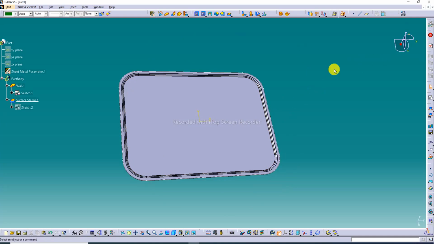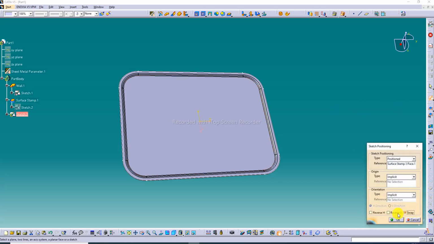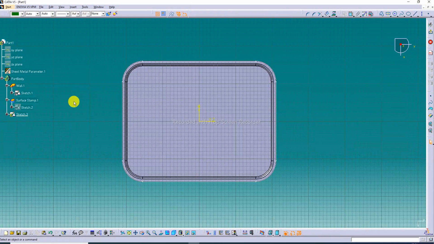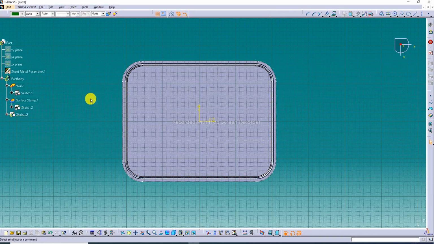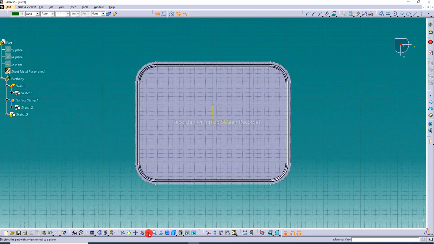Next, again select this face, and again position a sketch, swap and reverse, click OK. This is perfect, looking perfect, and zoom.